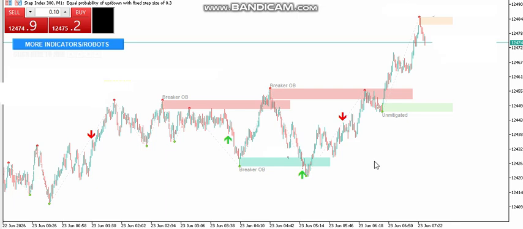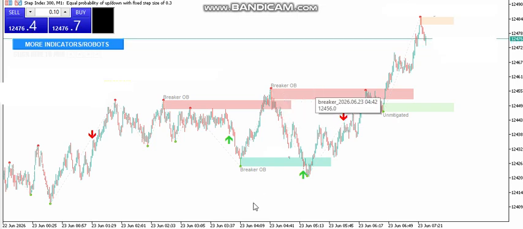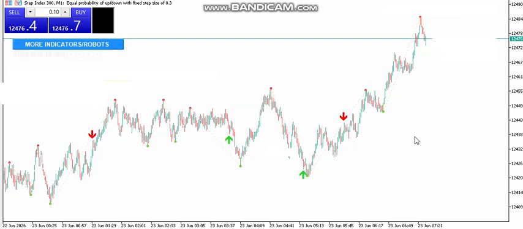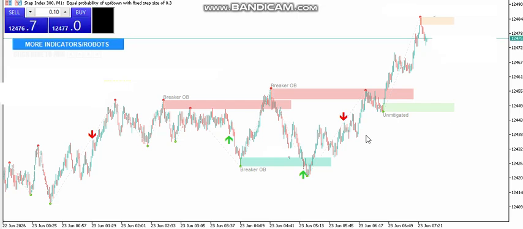This is another powerful indicator that I want to show to you guys, and this indicator does not repaint. It appears permanently on your chart once this particular arrow that you are seeing here shows up, and also once it shows your breaker OB or your mitigated level or your unmitigated level. It's always perfect and accurate. It does not stay away from the chart. So once it appears, it remains permanent on the chart.